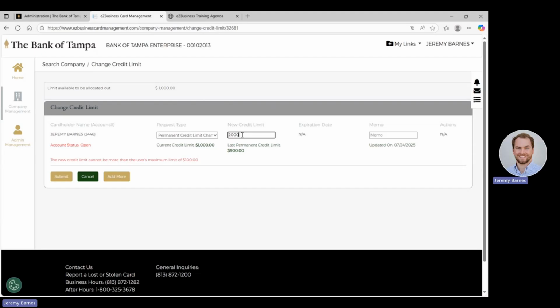But now that person is going to get an email where they can enroll. And just for the sake of the demo, you also can emulate this person and see what it looks like. So once they've gone and enrolled, they could see their credit limit, they could see their balance, recent transactions, they can view their statements online, set up their own alerts. If you have the expense management module, which will be shown in a different training video, this is where they can submit expenses and receipts, etc. But it's very helpful if you want to give your cardholders that power. It's definitely not necessary, but if you want them to be able to do that.